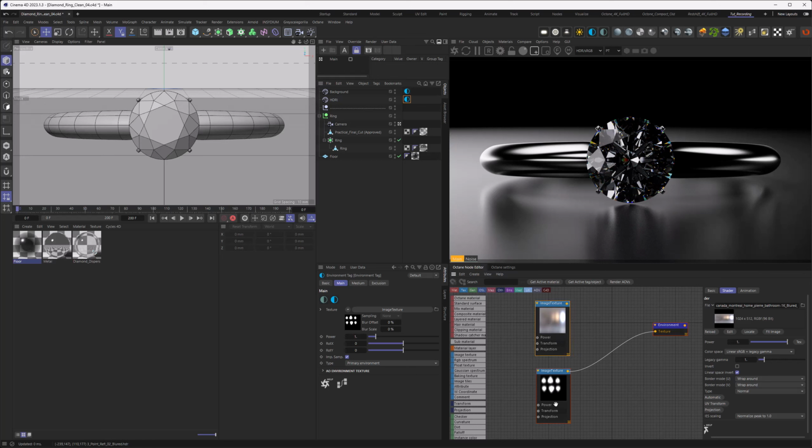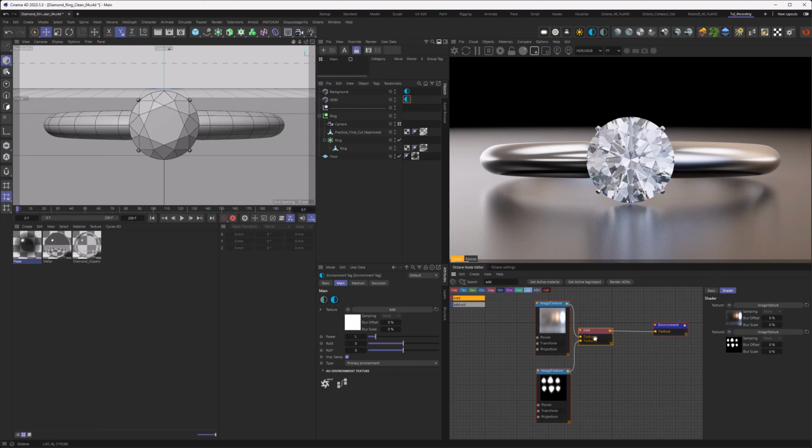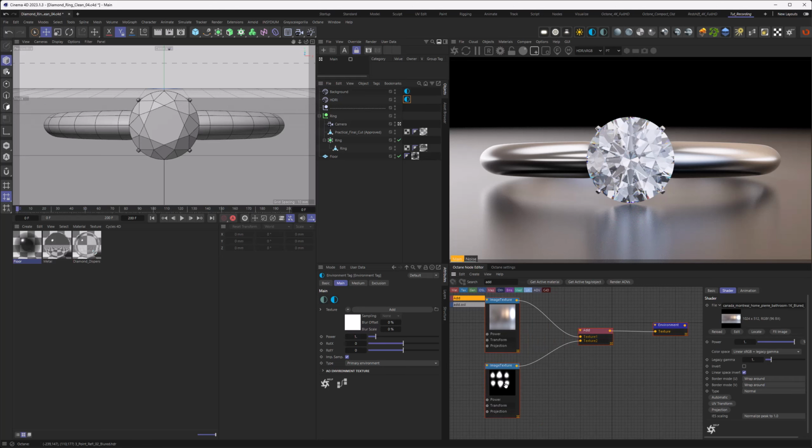And to mix HDRIs, you can use a mix node, but you can also add an add node, because those effects are additive. So let's bring in an add node and add both of our HDRIs together. Here we go. And let's disable the preview because we don't need it. Now there's a couple of things you just saw, and one of those things is that the scene got immediately a lot brighter. So with additive modes, of course, you're adding the one HDRI on top of the other and things get brighter. So let's make them darker again.